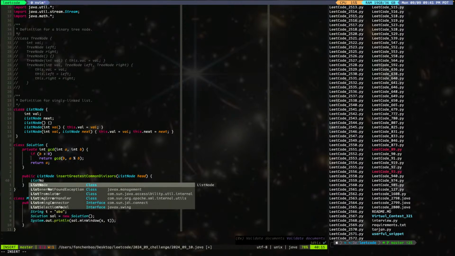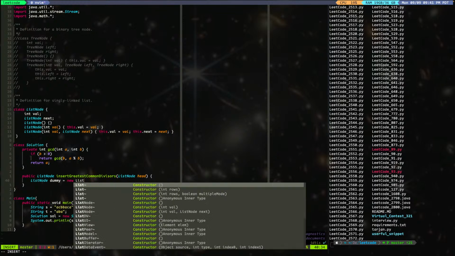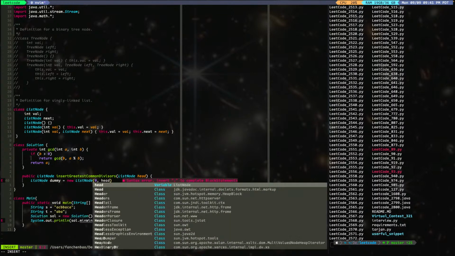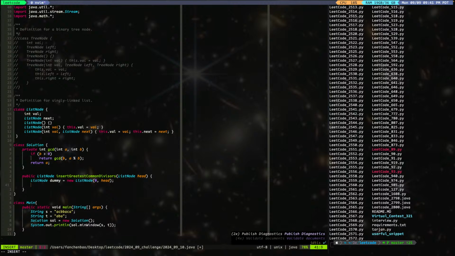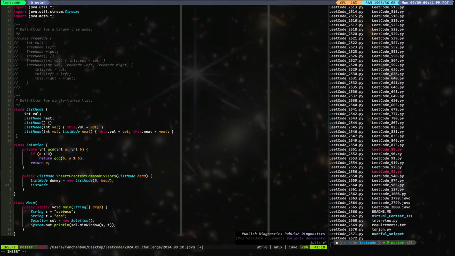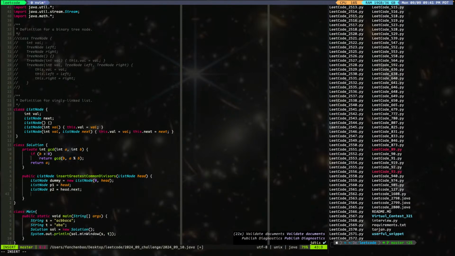Alright, so here we need to have a list node. We need a dummy, 0, next is head. Okay, and then what we're going to do is ListNode p1 is head, ListNode p2 is head.next.